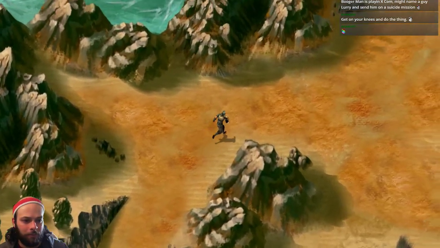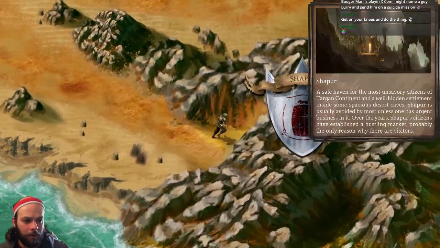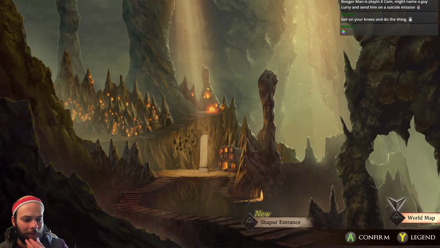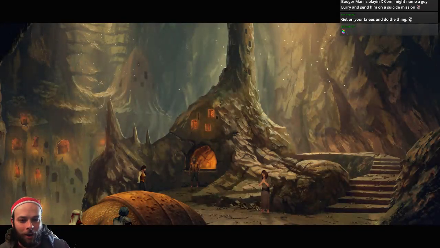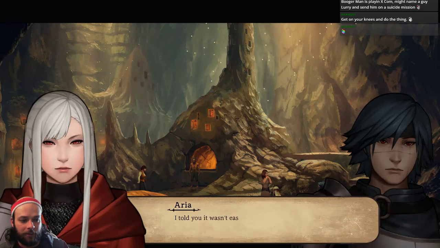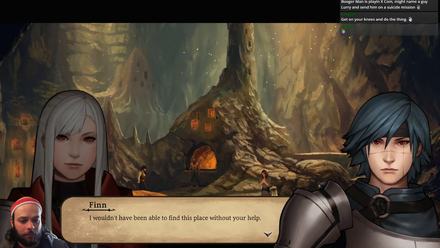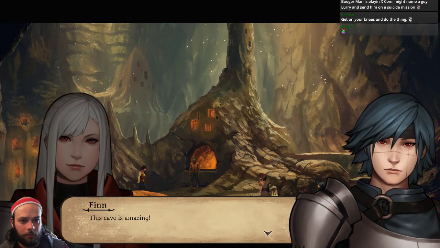Shipwrecks. There's Shapur. I like that it puts a little text thing there telling you more about the city if you want to read it, but I'm not going to bother right now. Alright, so here we are. Yes, a city inside a cave. That's pretty cool.